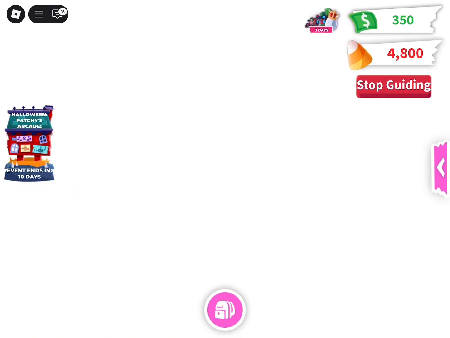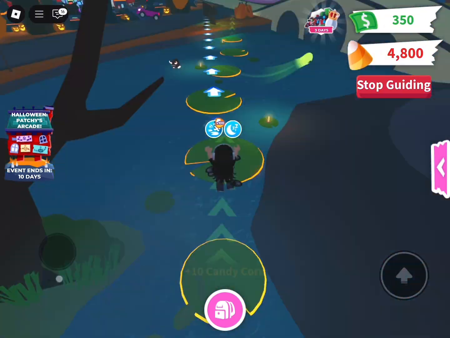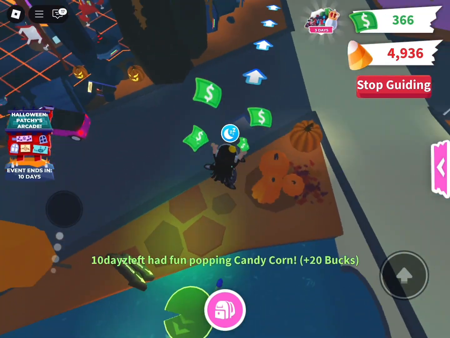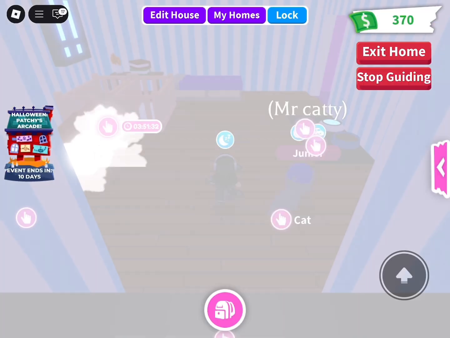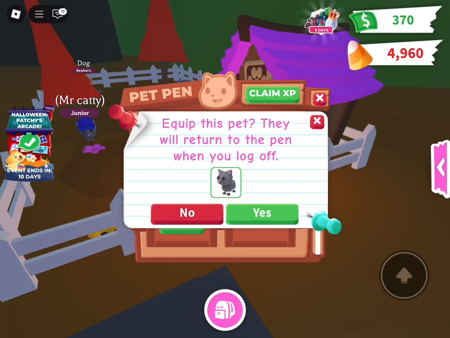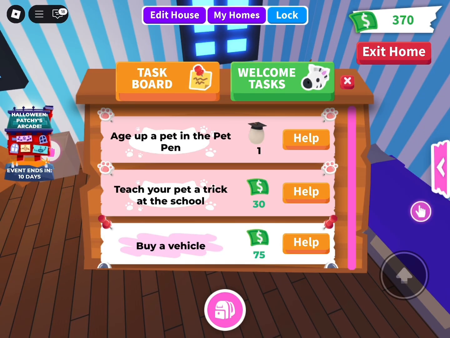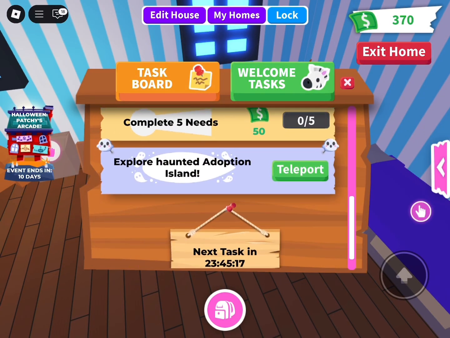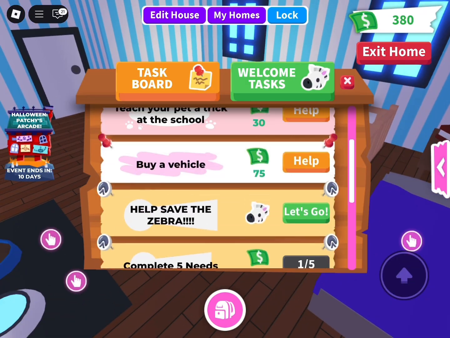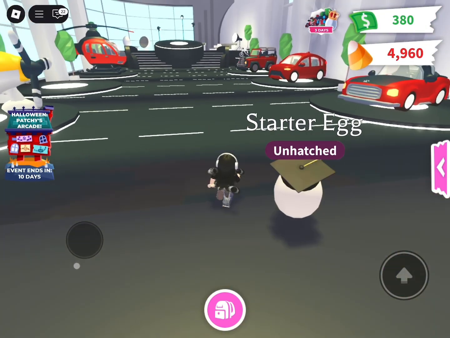And also do your task board. It'll give you another 3 starter eggs, but they won't hatch just a cat or a dog. They'll also hatch like a mouse or an ant, and then the cat or the dog. And then I do these lily pads because it gives you more candy. And then always have something in your pet pen because that ages it up for you. And then there's also the zebra thing where every day you can do these tasks and then you can get free stuff like a house or a car, like a Jeep car.